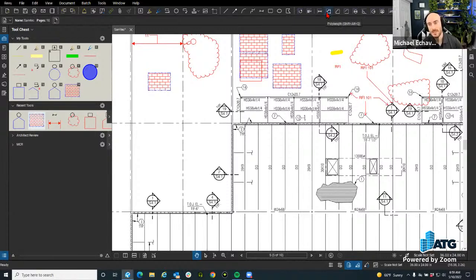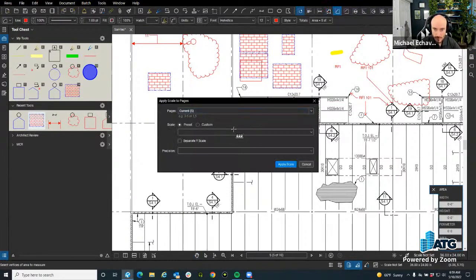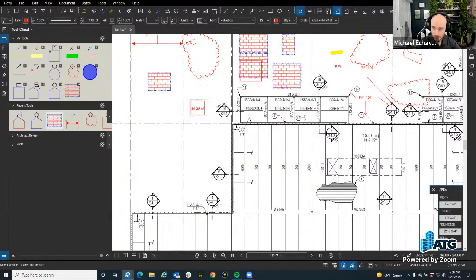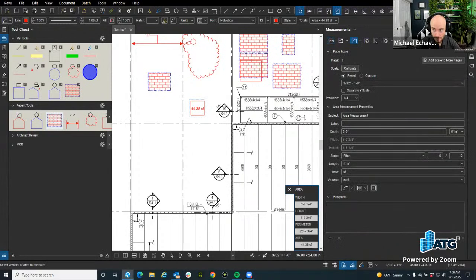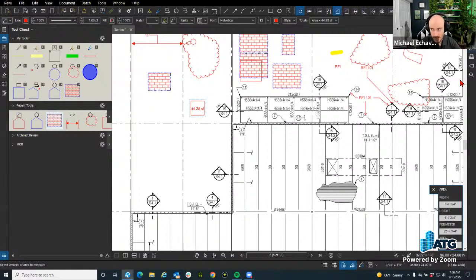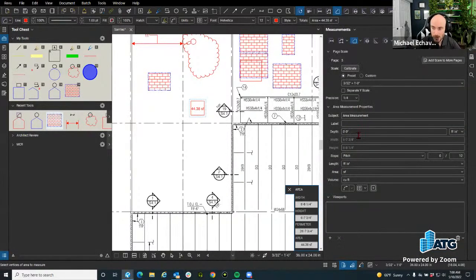So yeah, the measurement features have a lot of embedded data, and it doesn't live in the properties panel. So for instance, if I were to use area, oh, come on. You're not going to go to the properties panel and find the data here. You're going to actually have to click open the measurements panel. I guess you could do this in the markups list, but in the measurements panel, you can add things like depth to this, or a slope.